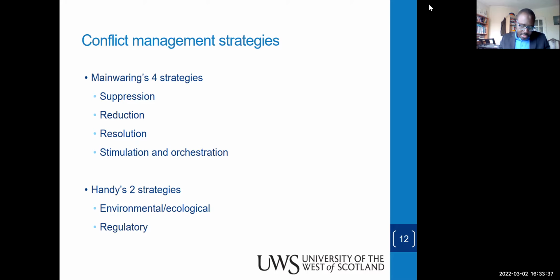Find what is causing it, get it out, and let it be a win-win situation. Stimulation and orchestration is an approach actively used to encourage conflict as a means of generating new ideas and approaches. It is used to stimulate change. So more or less, we fuel it, let it happen. Let us see what will come up.